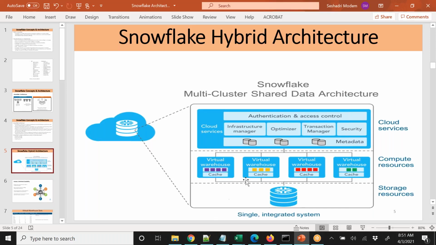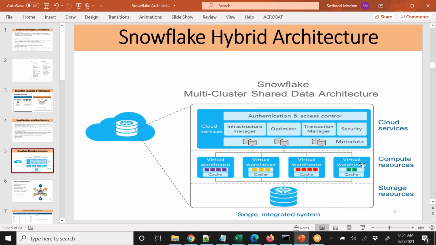This is the storage layer, and now the compute layer. Whenever you want to run your query, you have to choose your hardware, the cluster on which you run your query. Without the cluster, you cannot run a query. The cluster is called a virtual warehouse.